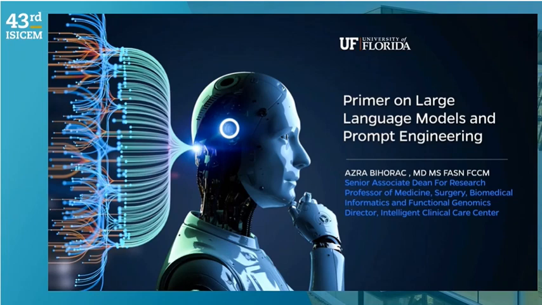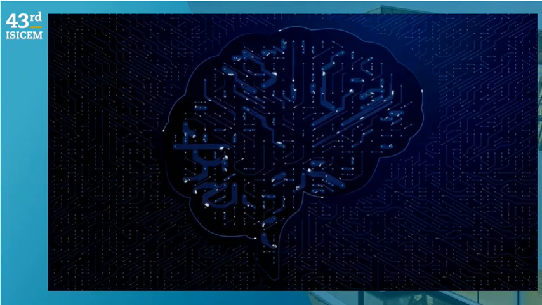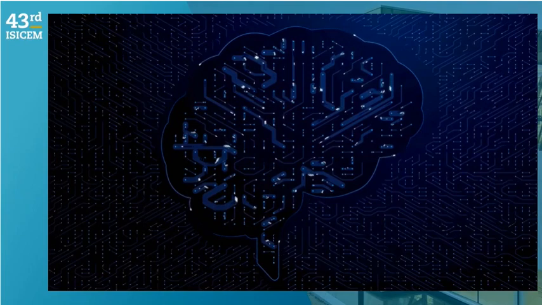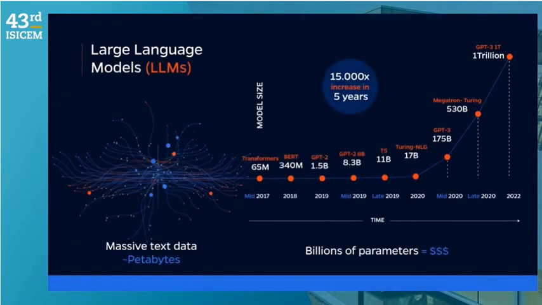So, first of all, let's start by thinking about why they are called large language models. What is large about them? Here you can see two key aspects of what's large about them. The first is that they are trained on a massive amount of text data, somewhere to petabyte size, pretty much scraping the entire internet. That's how they are created. Second is the number of parameters that they have in their models, right?